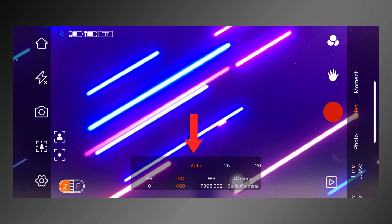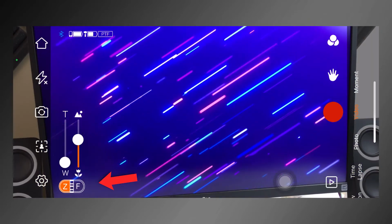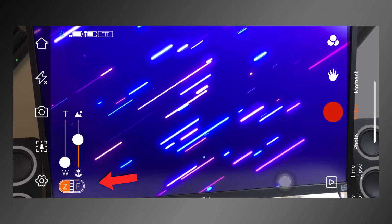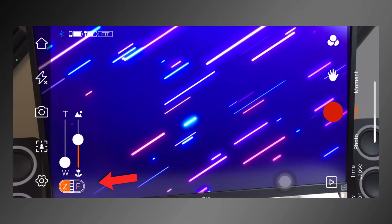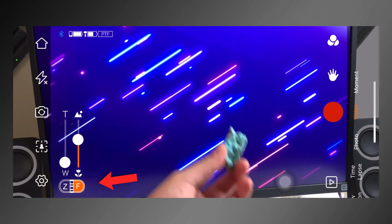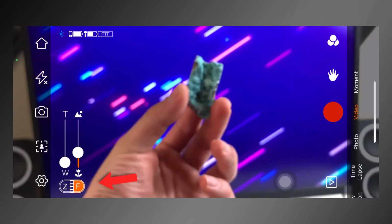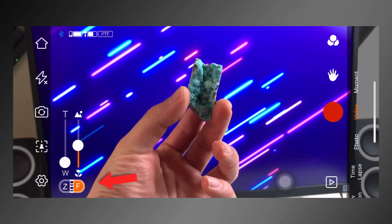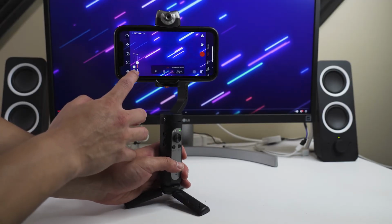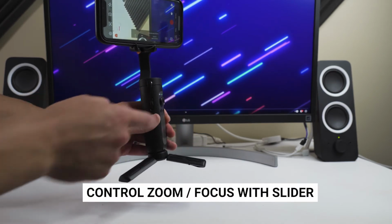Same thing with white balance and all these other settings here. Now you can also manually control the zoom and focus. So for example, here you can control the zoom on the screen and click or tap on F to adjust the focus here on screen, as you can see. Now you can also control the zoom and focus individually with this side button as well.